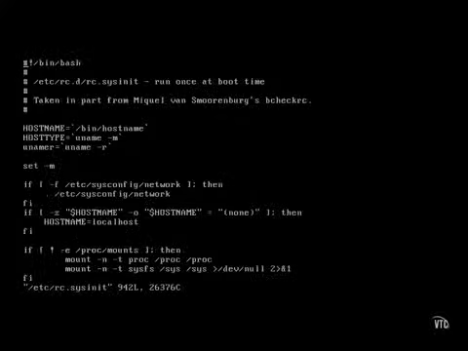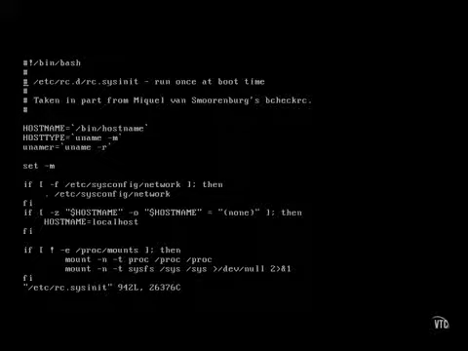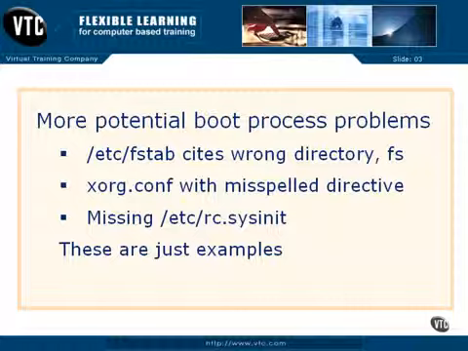There are other possibilities. Take a look at the rc.sysinit file. What happens if this file went missing? Would the host name still work? These are just some examples. Be imaginative. Think like a Red Hat person. Think about errors that can be introduced into the boot process and more. Reboot your system. See what appears on your system. Do that a number of times, and you'll be ready for the troubleshooting portion of your exam.